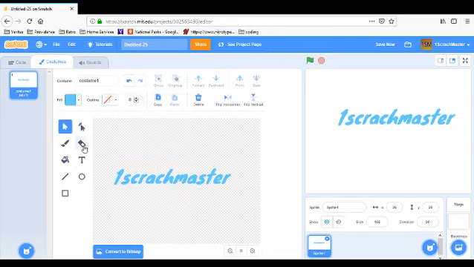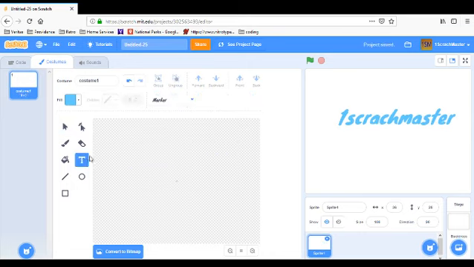Now you can use the eraser tool and erase. I guess you can't erase this text. You have to click it and then delete it. You can only erase the font in bitmap mode. But be careful in going to bitmap mode, and I'll tell you why in a minute.